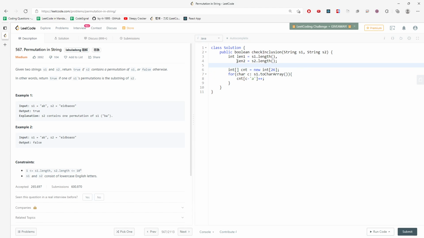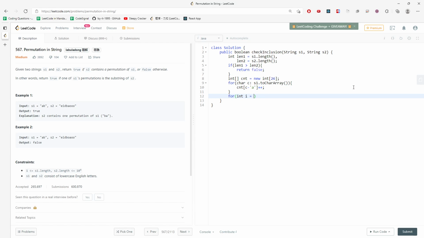And also we need to know, if S1.length, which is length1, is greater than length2, we return false. If you need a permutation, the length should be equal. If S1 is greater, then this definitely returns false, and S1 is more likely less than S2. So this is the base case.